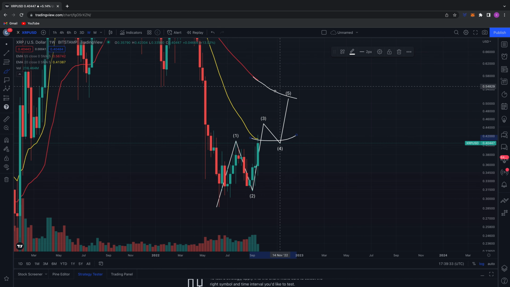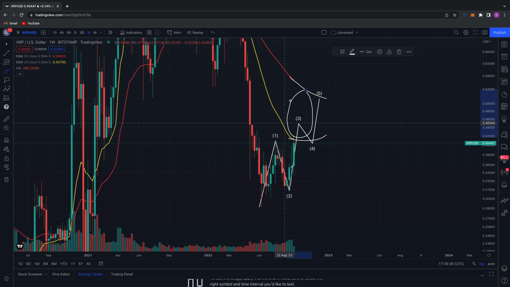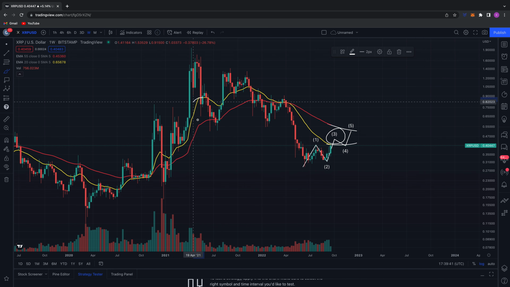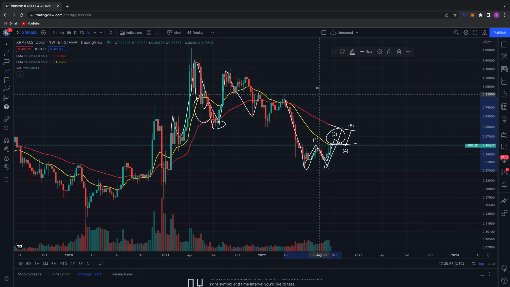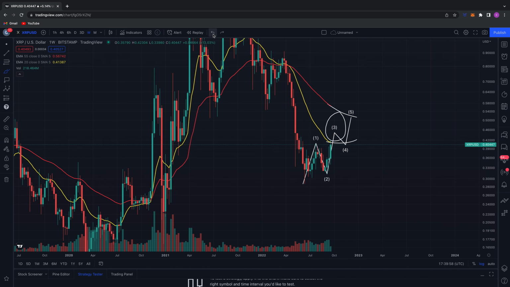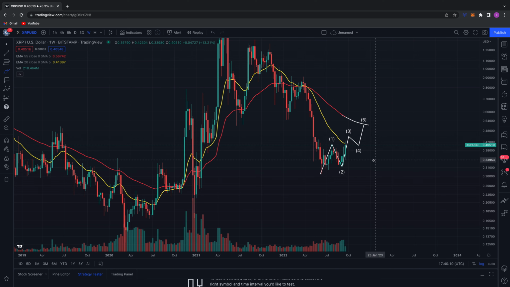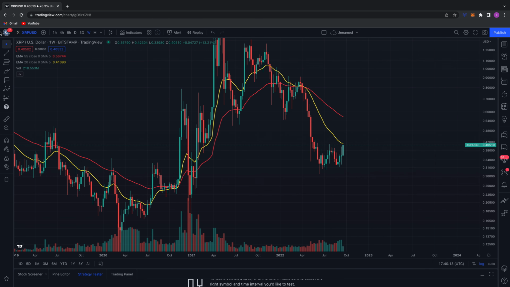If this starts to curl here, there's a massive gap between these EMAs, massive gap between the 20 and the 55. If we look back on previous charts where it's going up, okay, look at this massive gap here between the EMAs, but with an uptrend, you come straight back down into the EMAs. They're like magnets. Once you get too far above, they drag you back down. Okay, and when you're in a downtrend and you get too far below, they drag you back up. Okay, so it's a massive potential here. There's a huge gap between the EMAs here for XRP, and there's a massive opportunity for it to come up and ride back into this daily, the weekly 55. And that for me is why I'm short-term quite bullish on XRP, as long as all of this low holds.